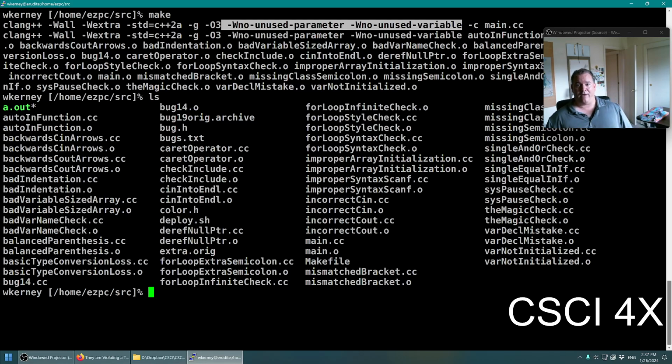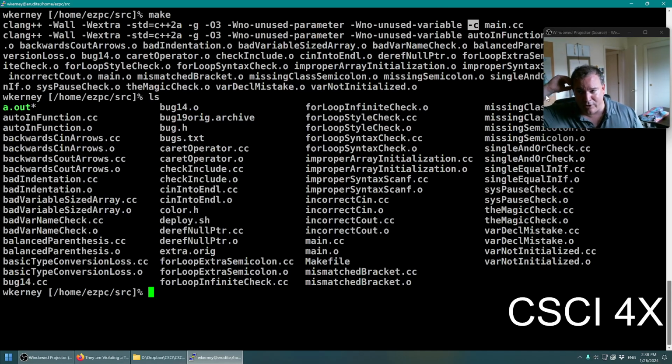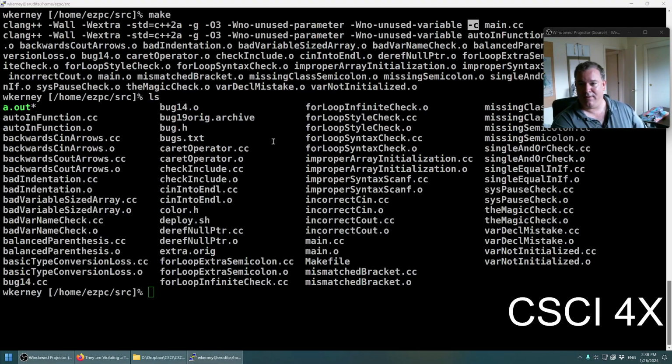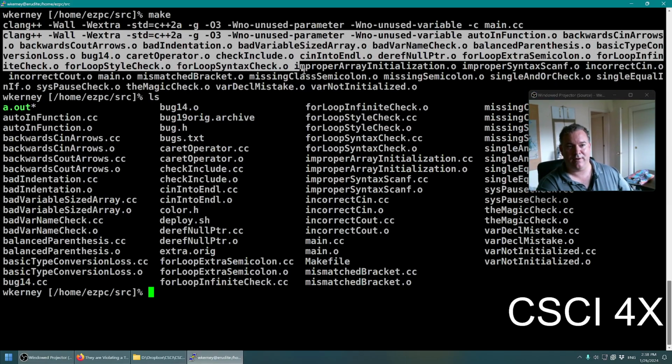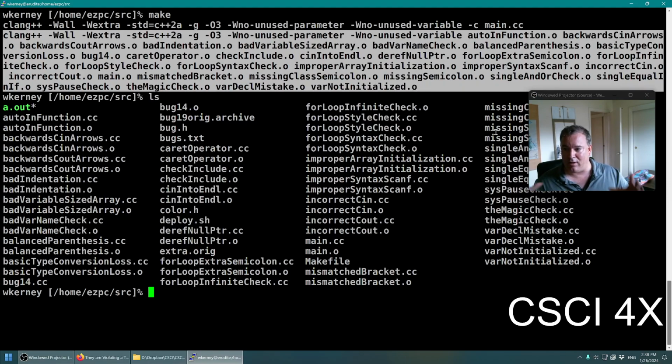Then after, and this -c here is what generates that .o file. Now your compiler always makes a .o file, it just deletes it afterwards most of the time. So with the -c there, you can think of -c as meaning partial compilation. It saves the .o file, and then when we want to build the a.out, the executable, you can see the next step here is it links together all of those .o files and puts them into an executable.